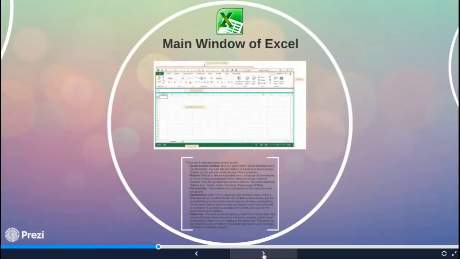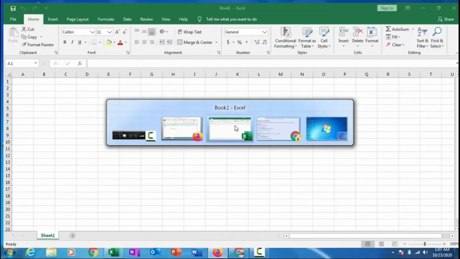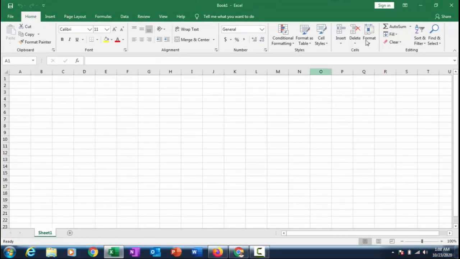Okay, this is the Excel window. I'll open to you the actual Microsoft Excel window. This version is, I think, 2016. This is the ribbon.